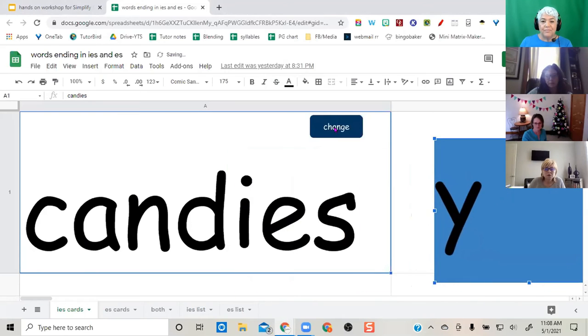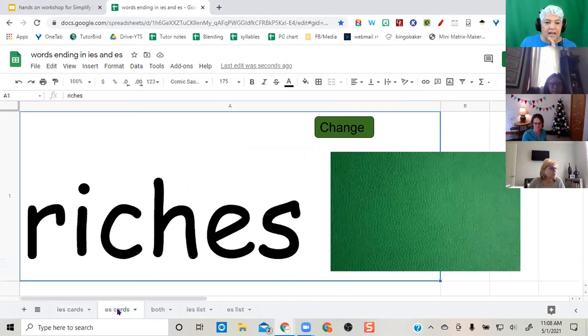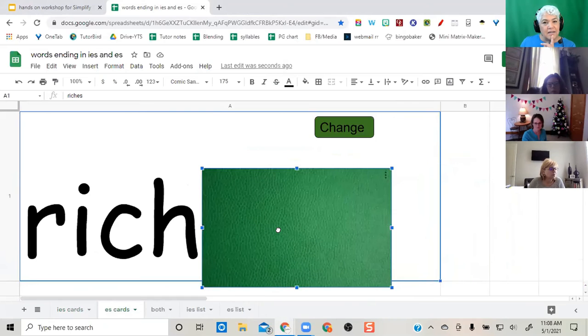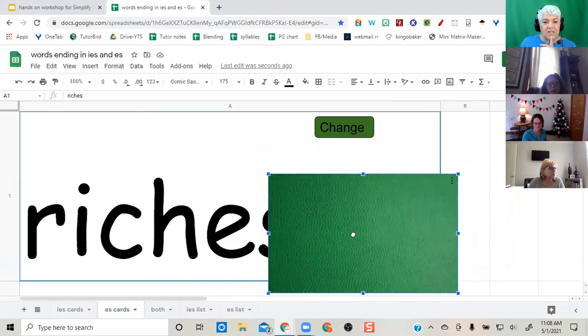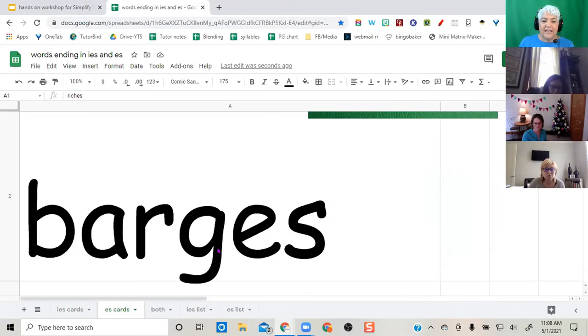And then we'll go through, and we'll practice it with some words just so they can see what to do. I have these, and we practice it with a bunch of words here. I practice it with words that have an ES. So then we ask, did we add the ES or just the S? So it's rich, so that's riches. And here, did I add the ES or the S? I don't have to add an ES to a word ending with a G, so I just added the S. What's that E doing? The E is there to soften the G.